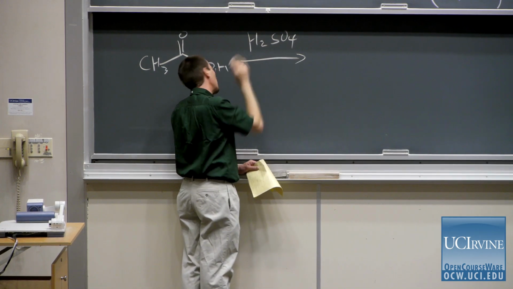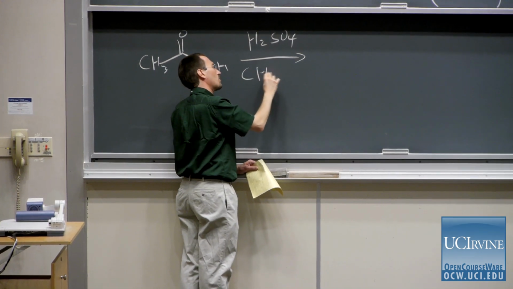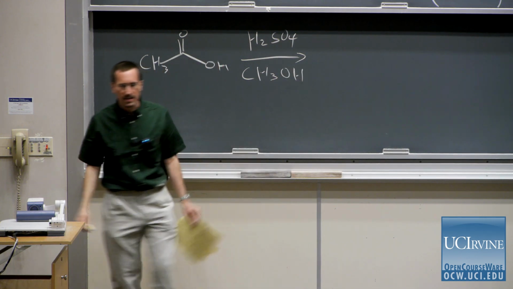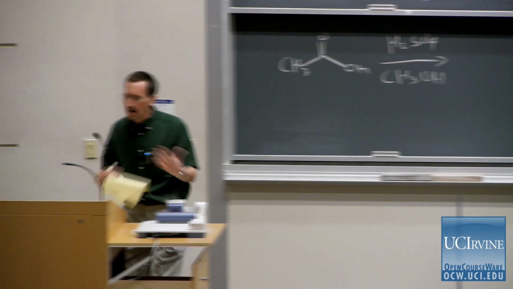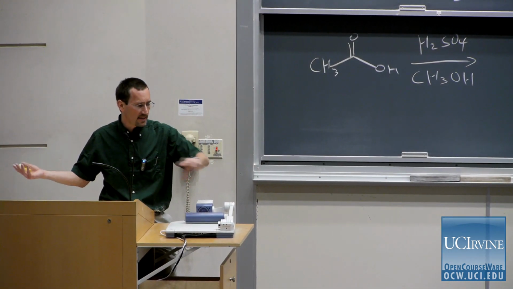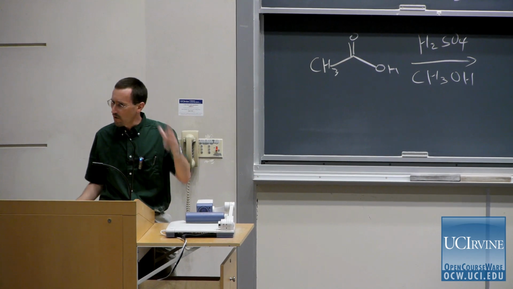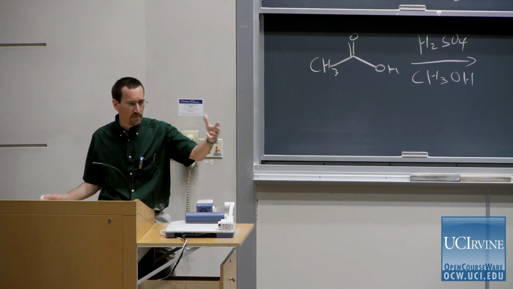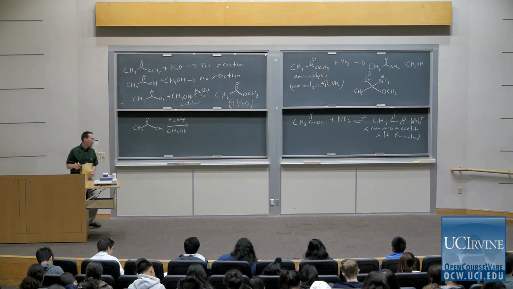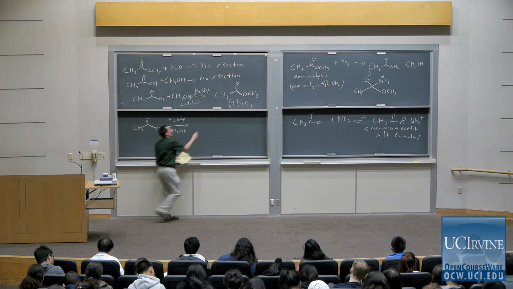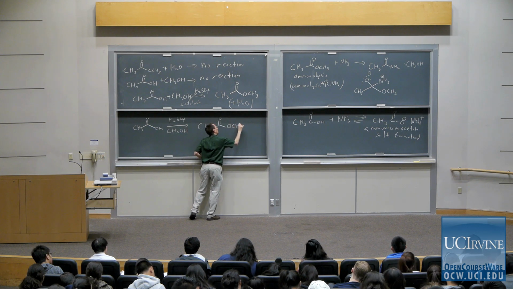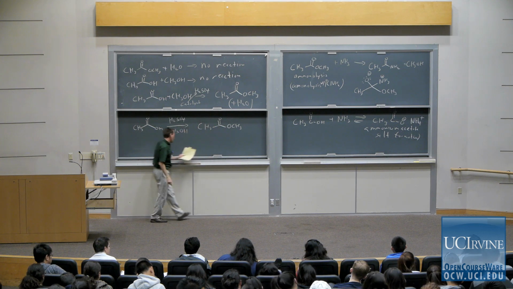Sometimes you'll see it written as a catalyst with parenthesis cat. And often you'll see methanol just indicated as the solvent. Now with acetic acid, I might use as little as possible, but if I have a valuable carboxylic acid, I'm probably going to use a whole big splash of methanol, a whole pot of methanol, a whole flask full of methanol for a couple of grams of acid. And so here's our product of the reaction.